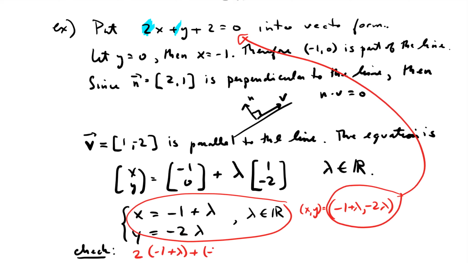plus y plus 2, that should be 0 ultimately, no matter what lambda is. So it means that lambda is going to have to disappear if I'm going to get a constant here. There's no lambda there, and the constants should all cancel out. So let's see, if I expand this, I guess minus 2 plus 2 lambda minus 2 lambda plus 2. Well, take a look at that. All the lambdas are going away, and the constants also cancel, so I just get a big 0, and it works.